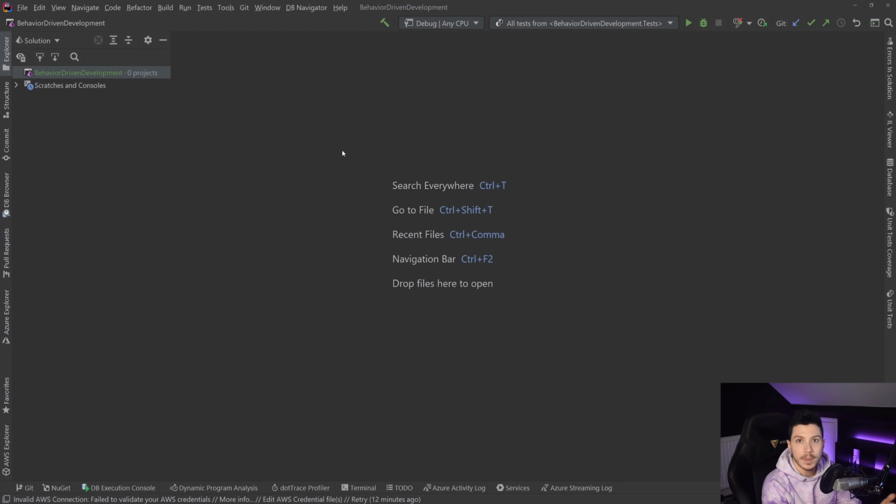The advantage of BDD is that anybody can write at least the specification of a test in BDD, and anybody can read it. I can give it to my business analyst, product owner. In fact, ideally, you want your product people and your business people to actually write the specs, and you just do the mapping and you implement the code behind that spec. This will make way more sense as I am actually showing you how to do this in practice. But fundamentally, it's the idea that the behavior of your system drives the code and the implementation of the system.